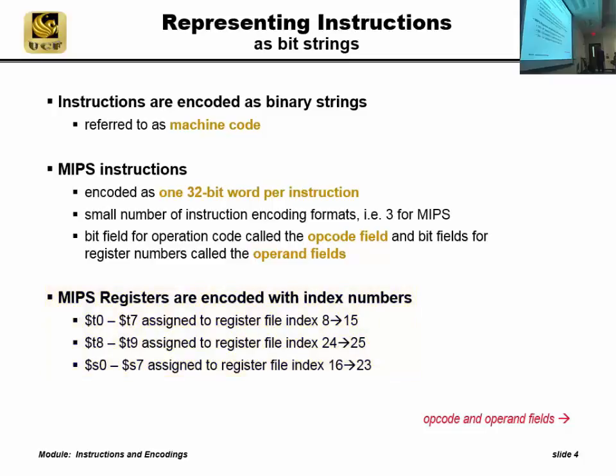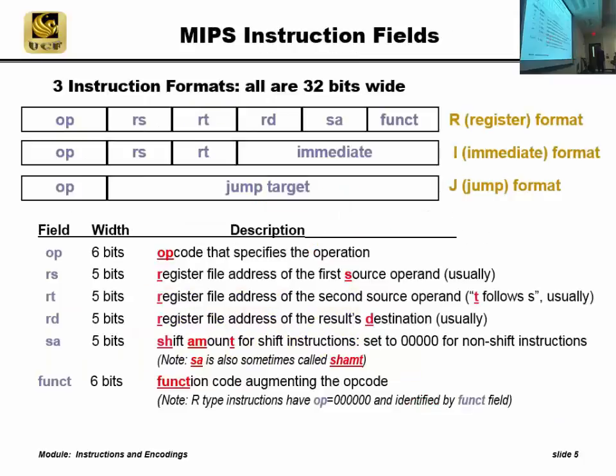So let's see an example. Here is the instruction encoding. This is on your testing reference sheet. Do I have to memorize this? No. It's on a testing reference sheet. We have 3 different instruction formats. Can anybody give me an example of an R format instruction? That would be like add.